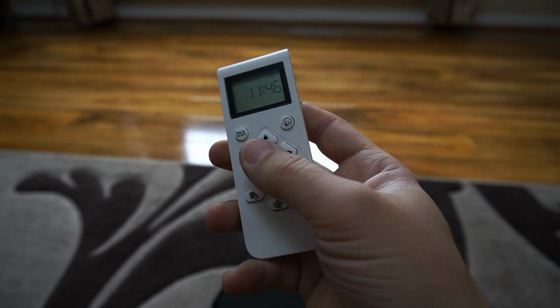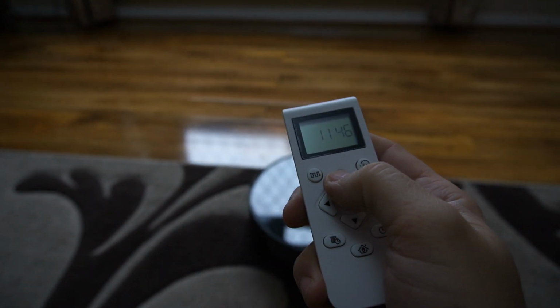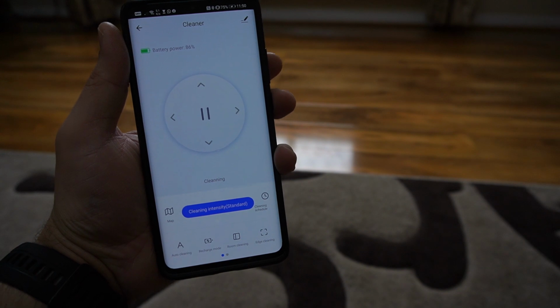Well, so far the vacuum cleaner has not done a bad job at all. Obviously there are a few little crumbs left here and there, but that's not a problem. Now by using the remote control, you can actually tell your vacuum cleaner where to clean. That's how easy and straightforward it is. Let me show you by using these navigational keys. There you go. The same remote control feature is also available in your application.